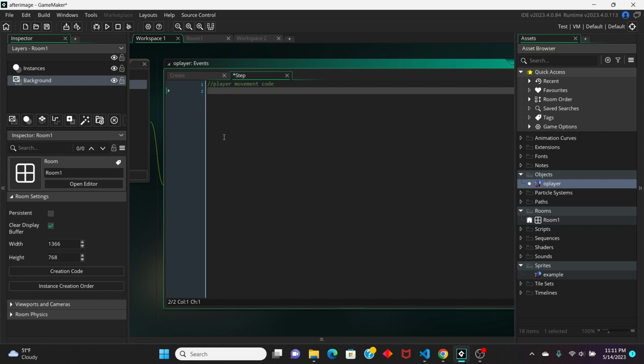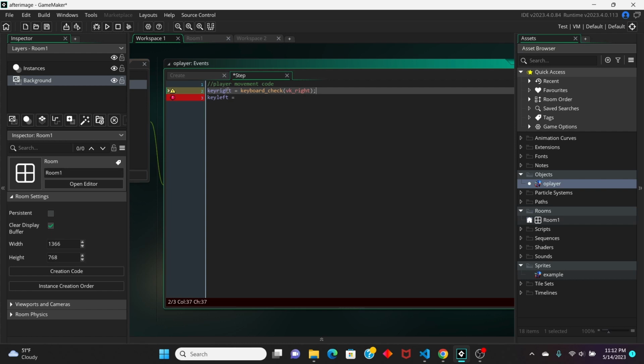We're going to create two variables. We're going to create a variable called key right, and a variable called key left. And key right is going to equal keyboard check VK right.